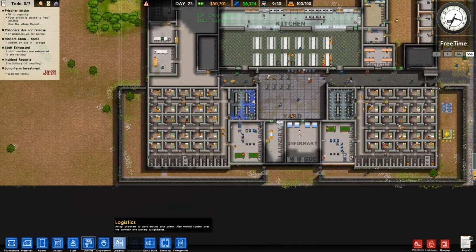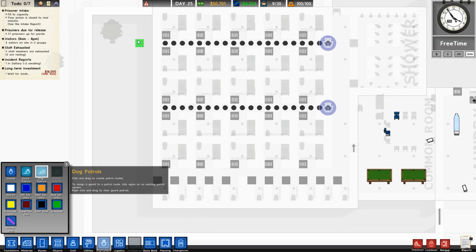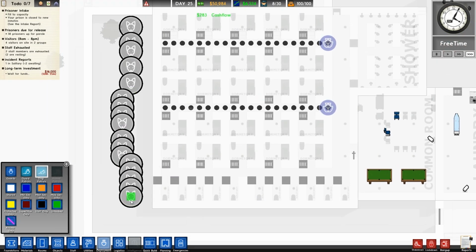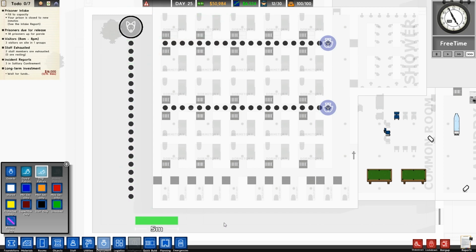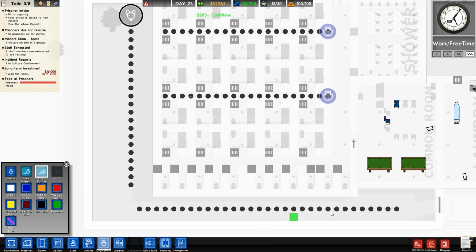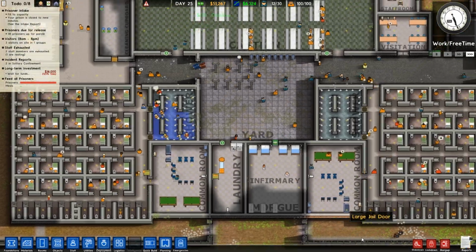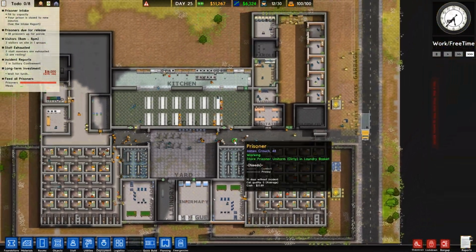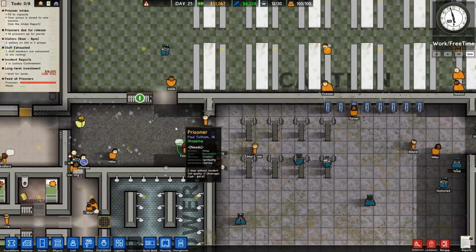Okay, let's get a dog patrol down here before I forget. Dog patrol, we want one. That was the wrong button. Whoops. Okay, solve that problem. There we go. And we'll get one down here as well. Alright, so we have the dogs patrolling there and there and here and here. This is good. Look at the gravel. It looks nice, I think. Maybe not. I don't know.